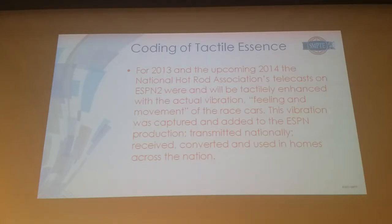So this is an example of a technology that was brought to SMPTE, and it's very weird for SMPTE to be thinking about what this is and how it works. But basically, GitHammer, who are the patent holders on this, would like some standardized mechanism. They have the patent on making the devices and grabbing the sensor data off the cars, but they don't know how to put it in the video to make it survive the video broadcast chain. So they've developed some kind of proprietary method which worked in that local case, but they came to us and said, we need some help in terms of encoding this so that it makes it through the whole food chain and into the home.